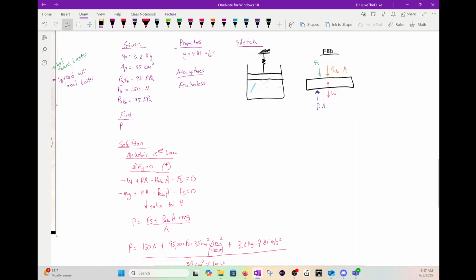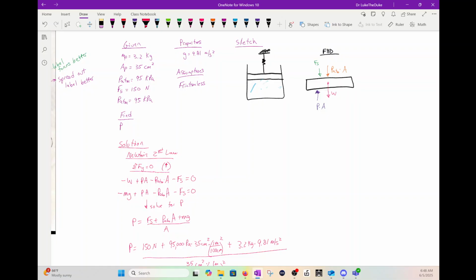All right. So, over here, I have given, and it's pretty much straight down the page, like they're all following each other on the left. Okay. So, like, they're all like right here. They're not scattered. Okay. Properties, assumptions, and find. Okay. So I don't care how you organize given, properties, sketch, assumptions, find. My biggest thing is the solution needs to start below all of that. Okay. It has to. It's easier. Otherwise, it's hard for me to read what's going on.